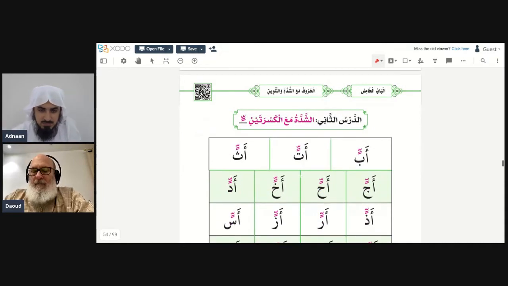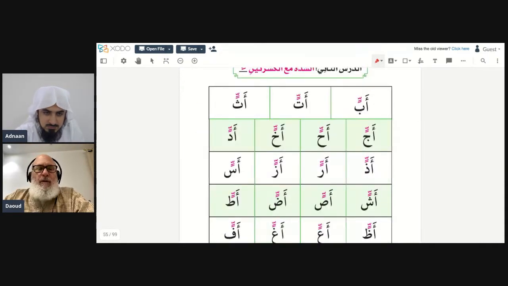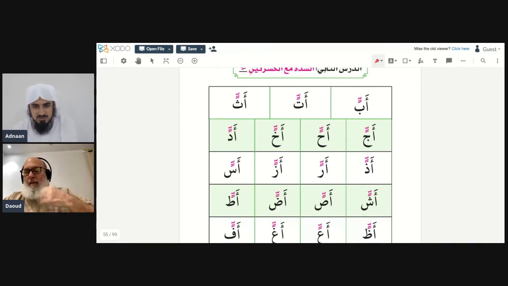Okay, now we have an alif with a fatah, and we have a ba. Now that ba has a shadda with a double kasra. Well done. So abin. So usually our kasra is coming below the line.